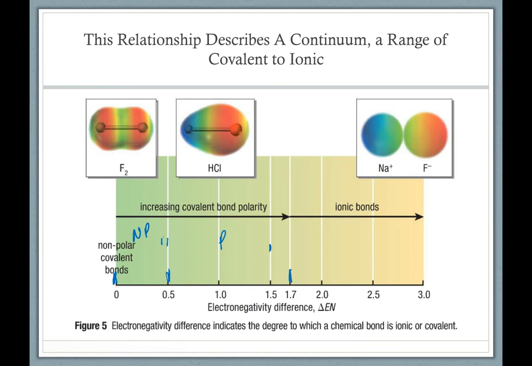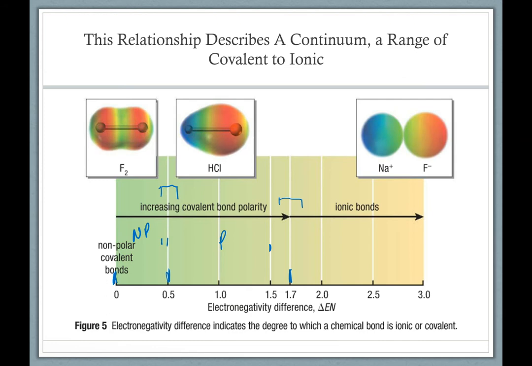If you have something with a delta EN of 0.45, it would be classified as a nonpolar bond. But it would still have a little bit of a charge buildup. But for classification purposes, we would say that it has no charge buildup. So this is a continuum that increases as we go from left to right. We're using very harsh cutoffs to classify these bonds. But whenever we're around the edges, we're going to see that it does have a little bit of properties of both, and that's okay.